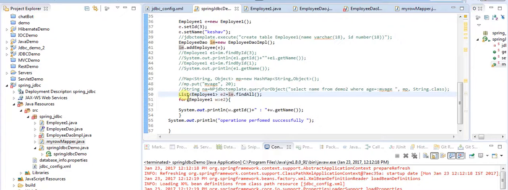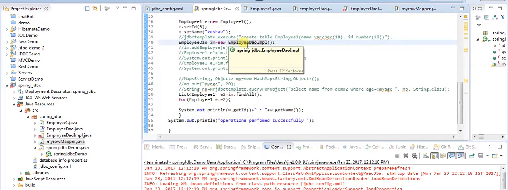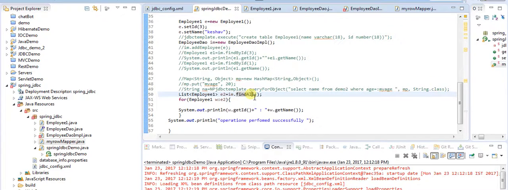I have created an object of the EmployeeDAO implementation class, and on that reference I'm calling the findAll method, which will retrieve all the data from my employee table.